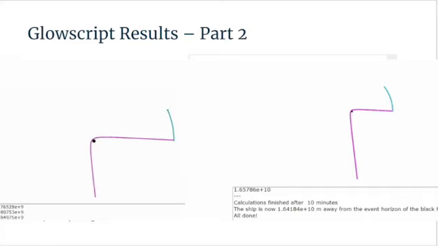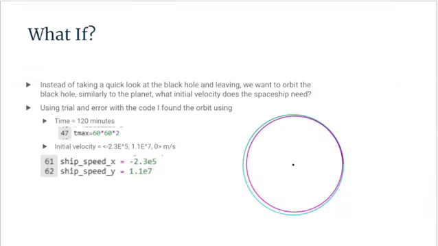So here are our results. So we can see that the spaceship, which is in magenta, moves towards the black hole, but does not crash into it and turns away from it quickly. And then we can see the planet, which is in cyan, is rotating. And so that was in the video, and then there's just an image of the finished one after 10 minutes.